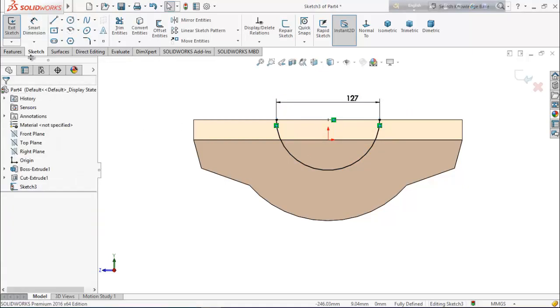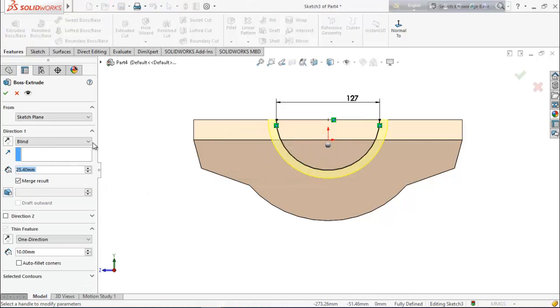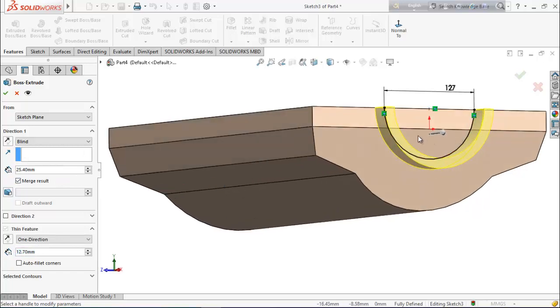Now from feature choose extruded boss base, click here no. Now see here it's taking thin feature and keep the length 12.7 millimeter outside and we want inside, so here reverse the direction.